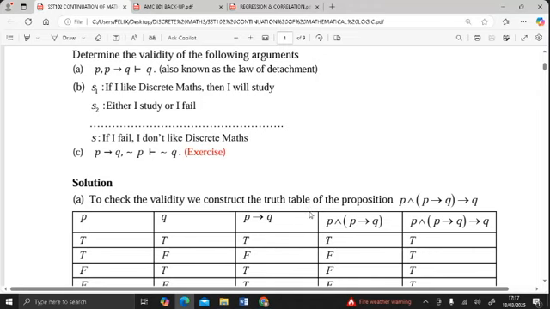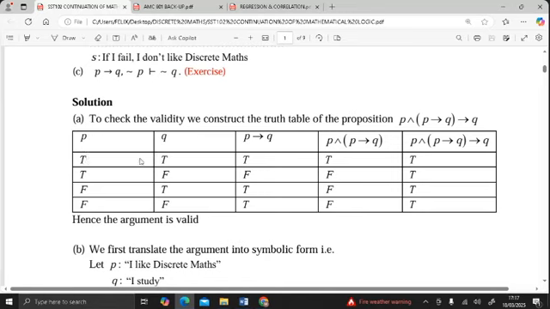So what we need to do as far as the truth table is concerned is what we did last time. It is no different from exactly what we did. And I think you remember this very well: we have P and Q, and we consider all combinations of the truth values: true, true; true, false; false, true; false, false.